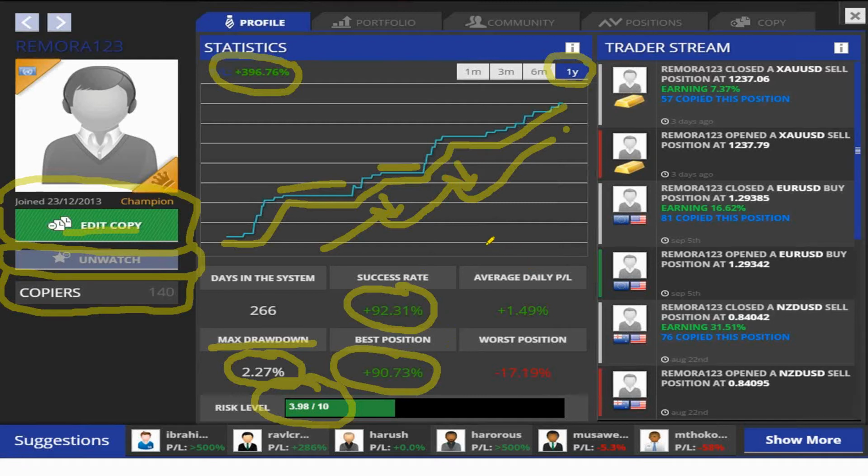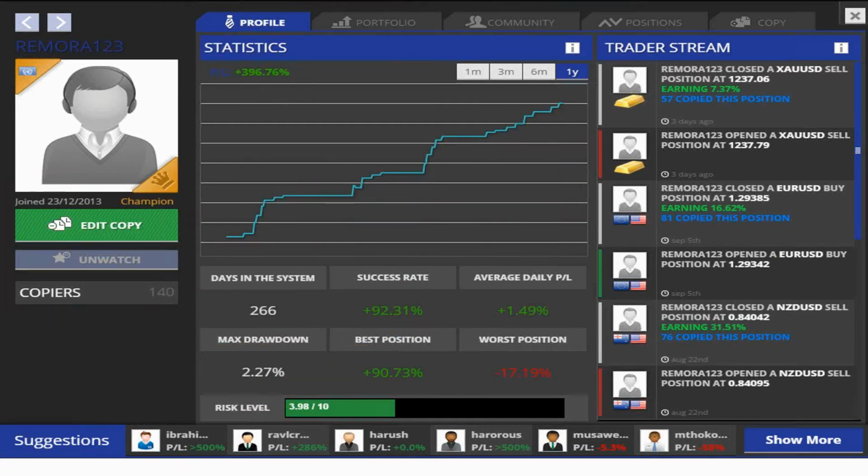So we want somebody who doesn't necessarily go up and then come all the way back down almost to zero, then go up at 90, come back to zero. This is high risk. If you're unfortunate and you enter at the top and the trader makes a very, very big mess of his account, some people say, I put my money on a trader, he lost all of my money. This is because, unfortunately, either due to markets or risky trading, the profile showed me beforehand this trader was risky. So this is how we manage risk.